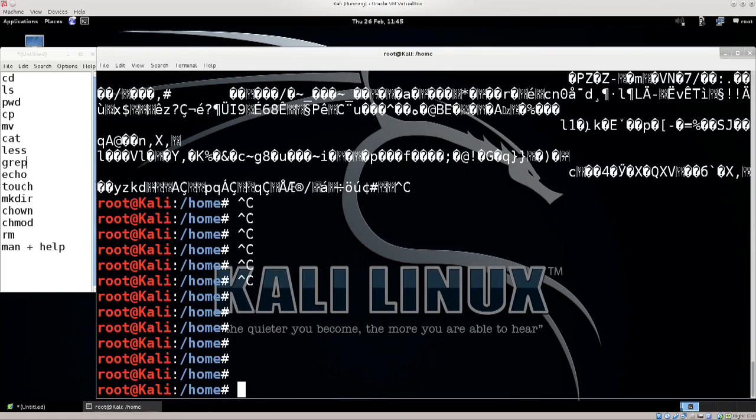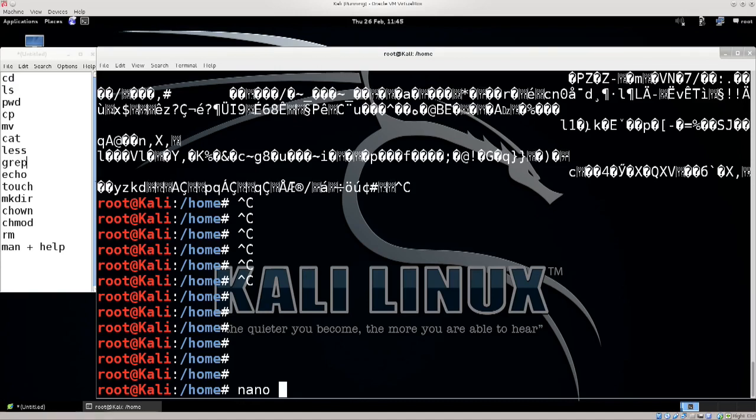Let's create another file, and I'm just going to cat it. Nano is my favorite text editor from the terminal. You will need to learn how to use terminal text editors, because you don't want to be switching back and forth between GUI text editors and working in a terminal.